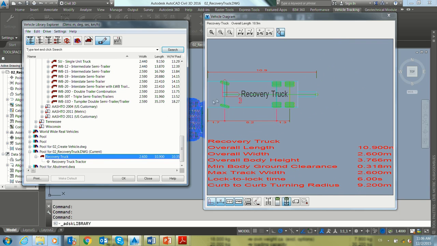Now I will not do this, but just for your information, I created this recovery track from the data sheet, based on information about the size, because don't forget that there is this towing system. So I created this based on the information as this real recovery track with all sizes, yeah?